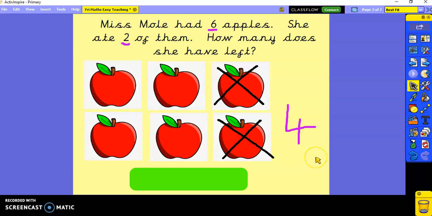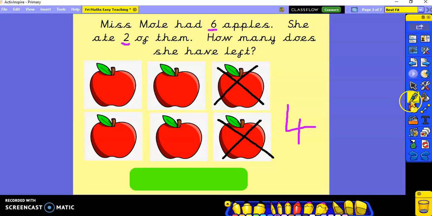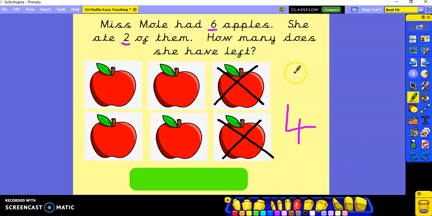Now, just like the other day, we can write this as a subtraction number sentence. And remember that subtract has this symbol. So how many apples did I start with? Oh, altogether I started off with 6 apples. And then I took some away because I gobbled them up for my snack and my lunch. So 6, take away 2. I took 2 of them away. I ate 2 of them. And then my answer was 4. So 6 apples, I ate 2 of them, I took them away, and there are 4 left.